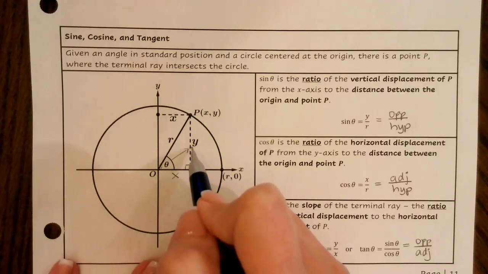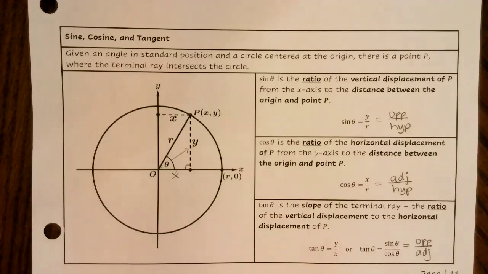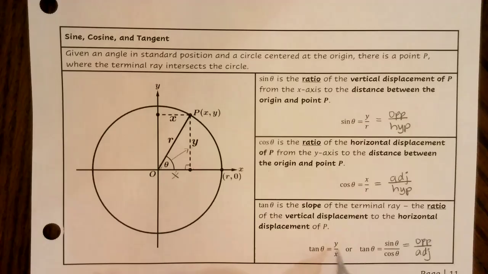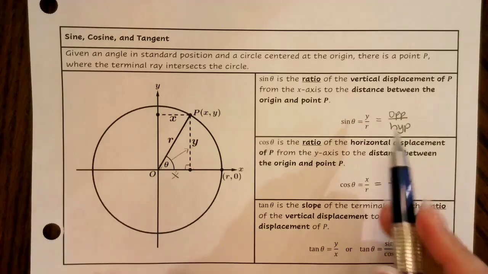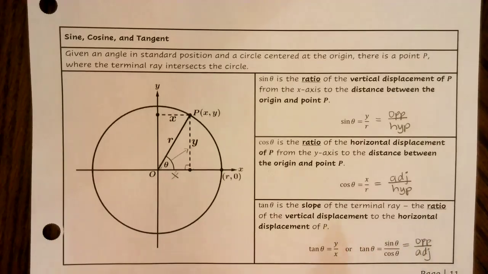And so it is the opposite over the adjacent, which is y over x. So those are some that you need to know. This is one of the identities we'll get to, and they've got it listed here just so that you see it. Since sine of theta is my opposite over hypotenuse and cosine is my adjacent over my hypotenuse, then tangent being opposite over adjacent is also the same thing as the sine of theta over the cosine of theta, so you can start recognizing it as that as well.